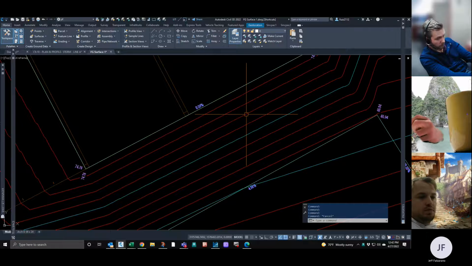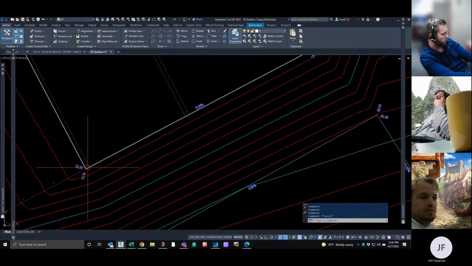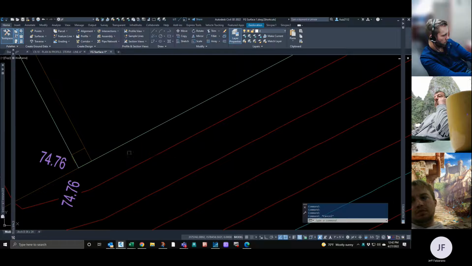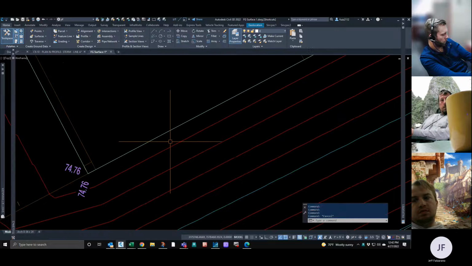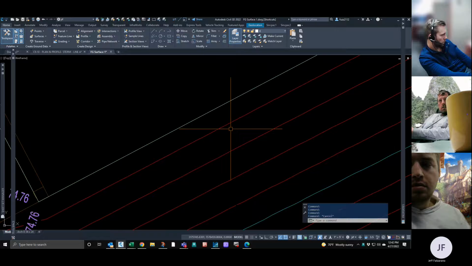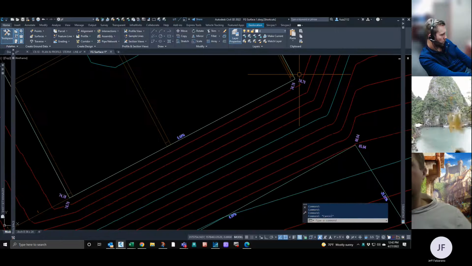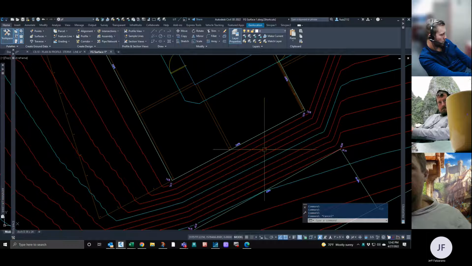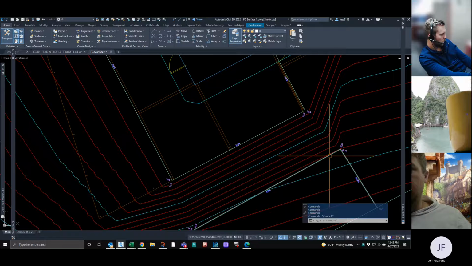So if it's not at building elevation, then you're just gonna have to create another feature line here at finished grade. You know, if you got an exposed foundation or a stem wall on this side, it's probably gonna be exposed on this side because it's so steep. Yeah, you'll just have to create another feature line along here at your finished grade elevation, and then come down to your top of wall. So yeah, if you need help with that, just let me know.